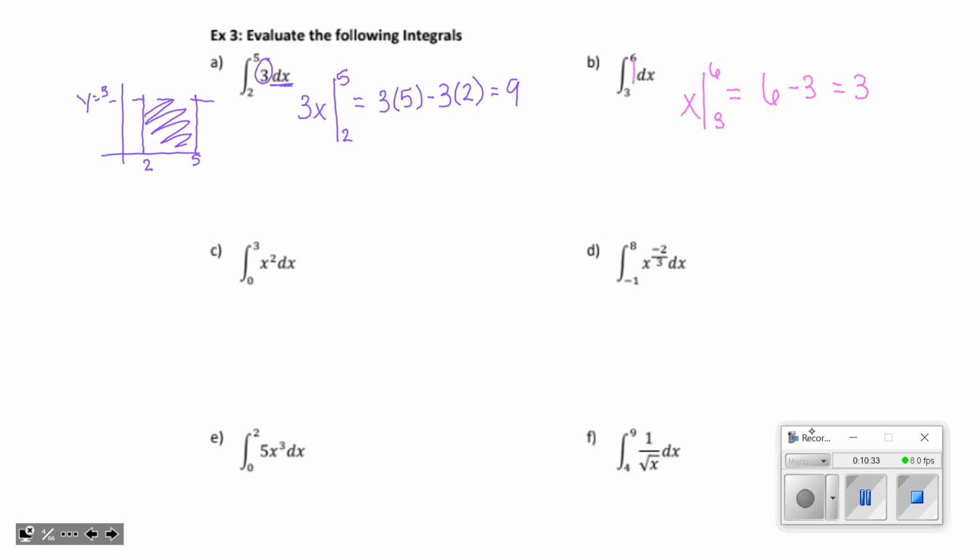All right, so let's look at C. I need to say to myself, x squared right here is the derivative of what? So we're going to go up a power, x to the third. But there has to be a number here, because when I take the derivative of x to the third, I end up with 3x squared. But that 3 was canceled. So I need to think about what number was there that cancels with a 3.